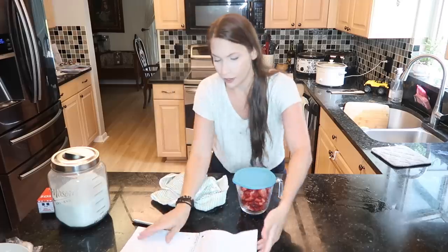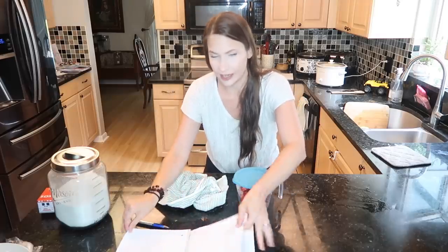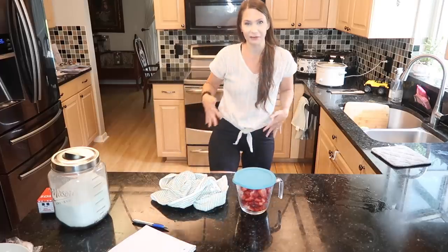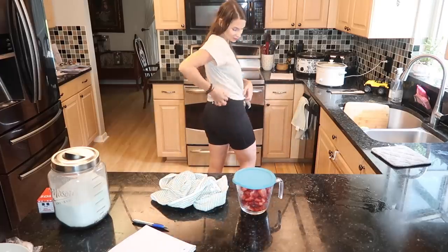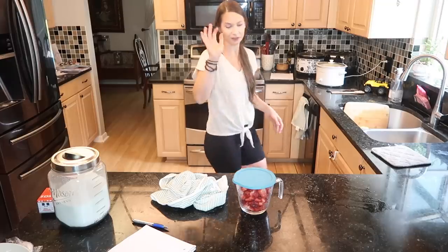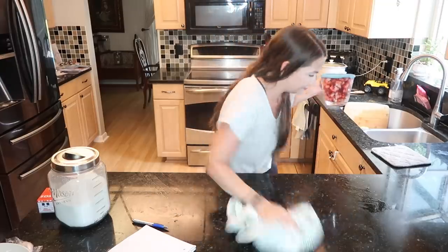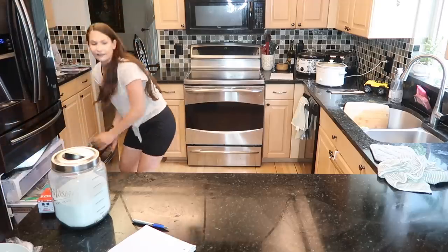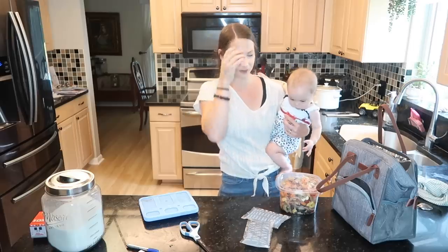All right, I think I'm gonna change because I don't yet feel comfortable enough in these bike shorts to wear them in front of people. Do you know what I mean? It's a lot. If my shirt were to go down, I would feel a little bit better, but it doesn't. Oh man, how's this looking? Still hot, all right. I feel like I still have frosting on my face.